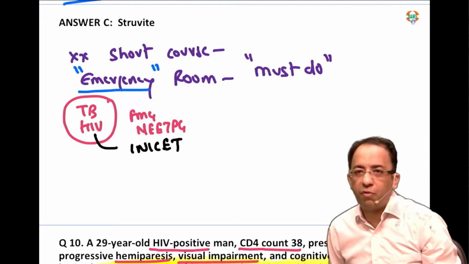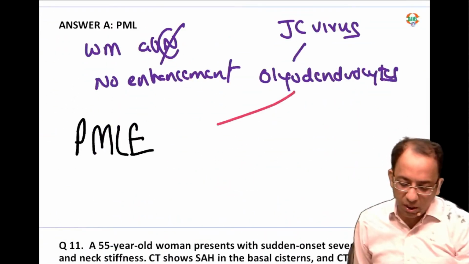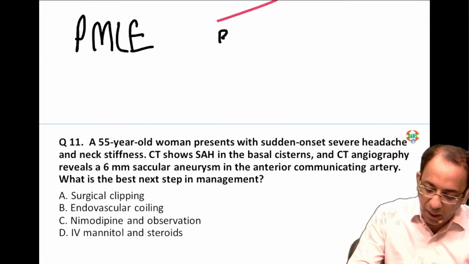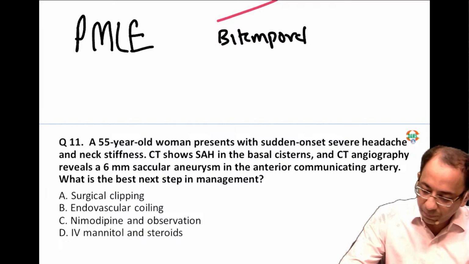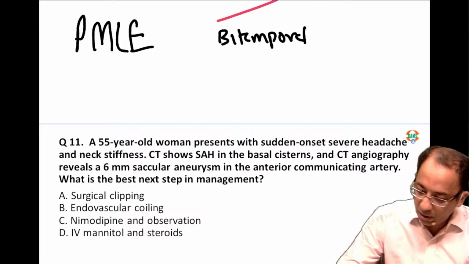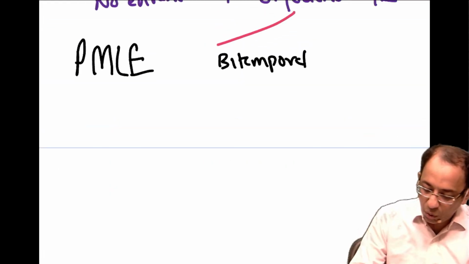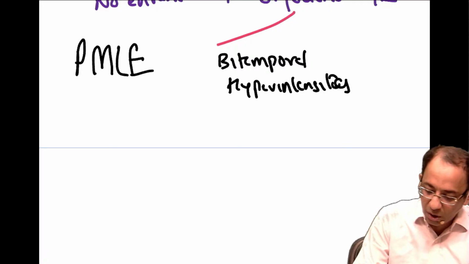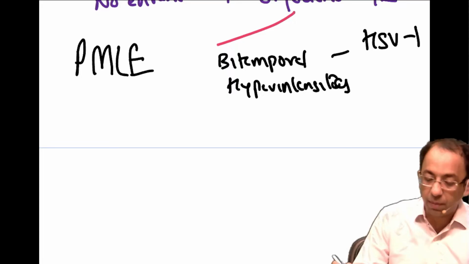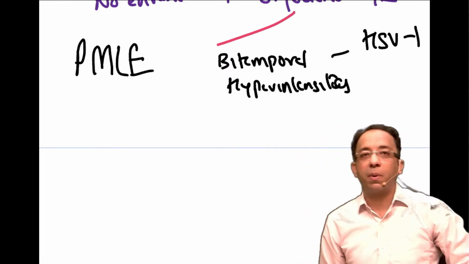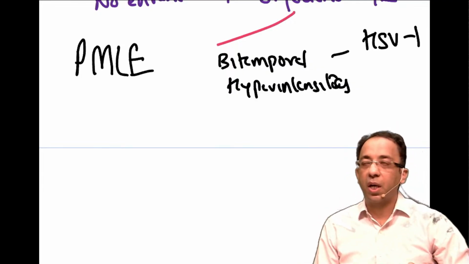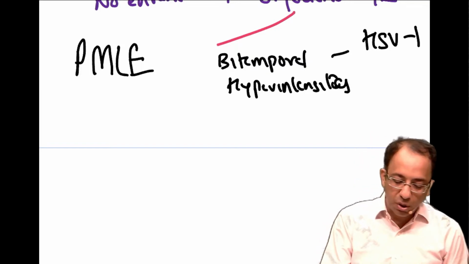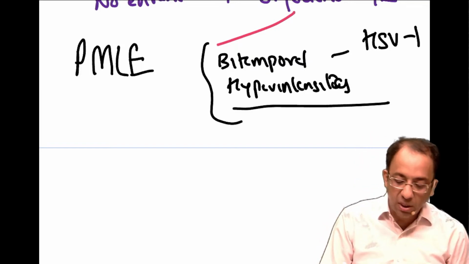Okay, so if you are clear, now I see a question saying, sir, in which condition do we see bilateral temporal hyperintensities? Okay, anyone? Let's see if you can answer better. In which condition will you have bilateral temporal hyperintensity? Which kind of encephalitis? HSV1. Then you think of herpes simplex virus type 1. This is again a previous NEETPG question. Herpes simplex type 1 HSV encephalitis causes temporal lobe predilection in encephalitis.